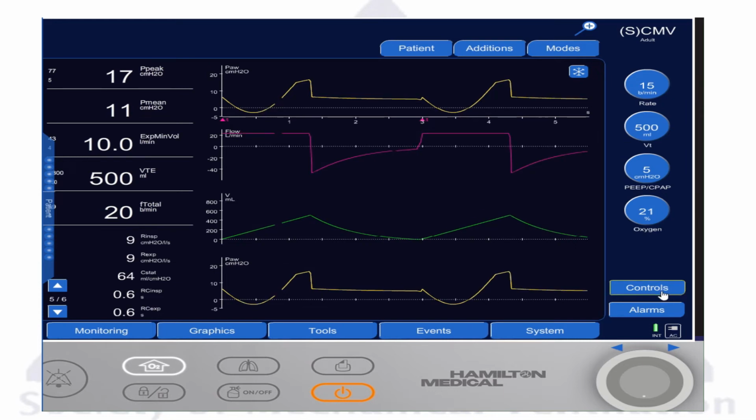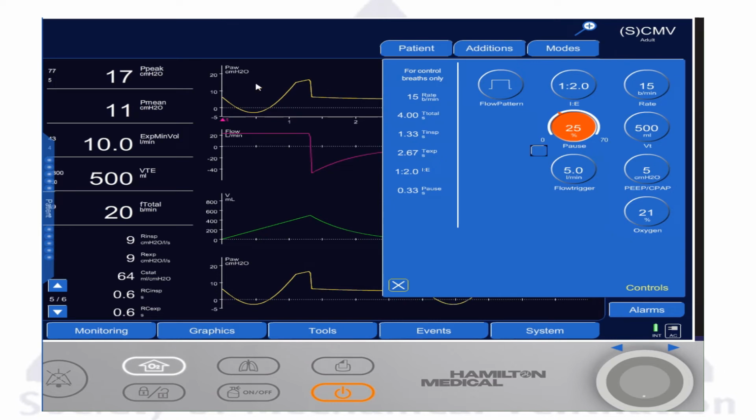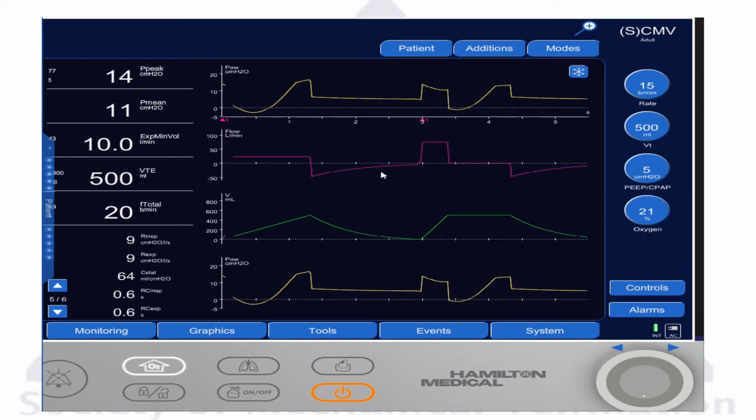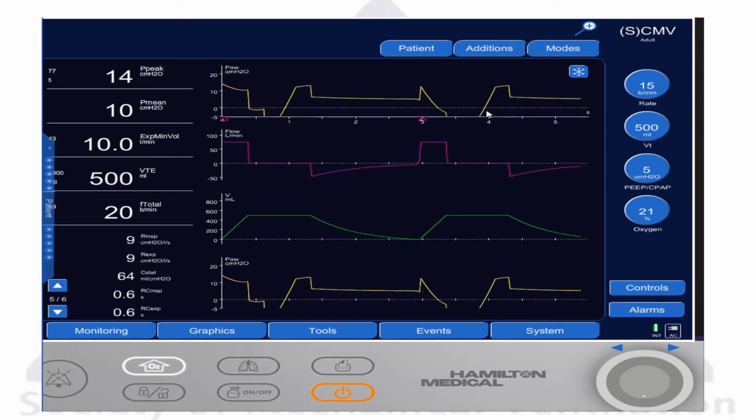Let me put a pause, because the ventilator, if you notice, does not alarm from this because the airway pressure is low, the patient is getting the tidal volume, so everything is good. But if you don't notice this, and I see it all the time, it's painful and it's dangerous, and you should be careful with this. So here, again, our plateau pressure is measured about 14, so it looks like everything is good on the ventilator. In reality, it's not. So the more the patient breathes harder, the more the airway pressure will dip negative, and I see that all the time, and it's painful. We should not have our patients doing this.